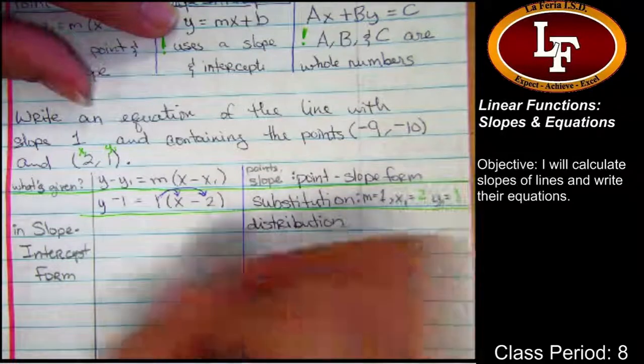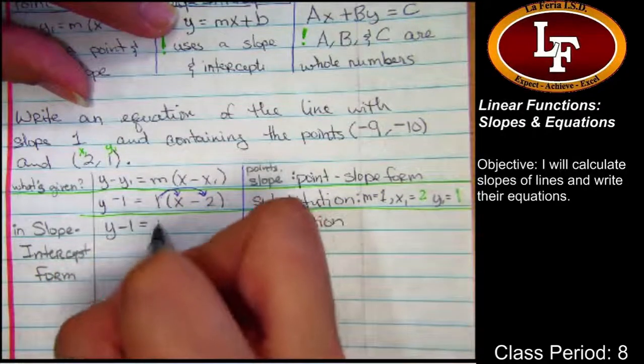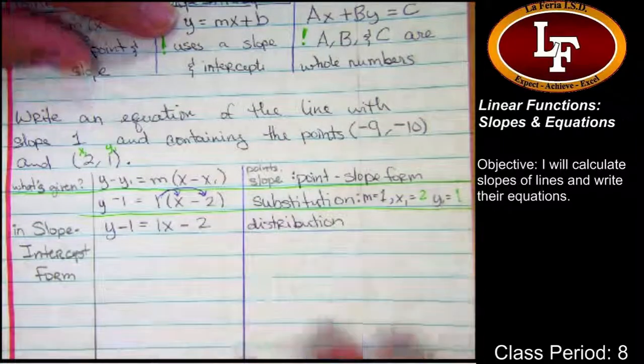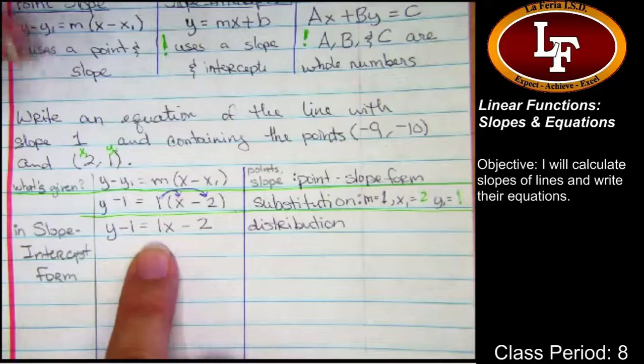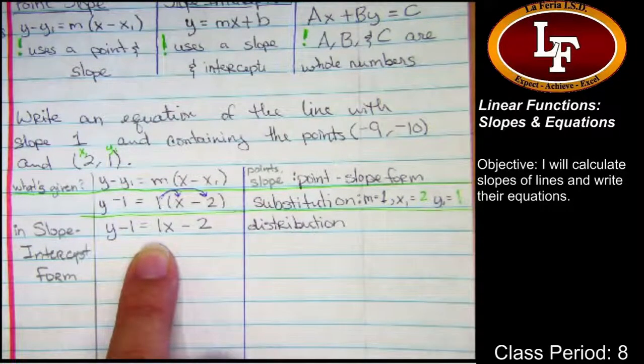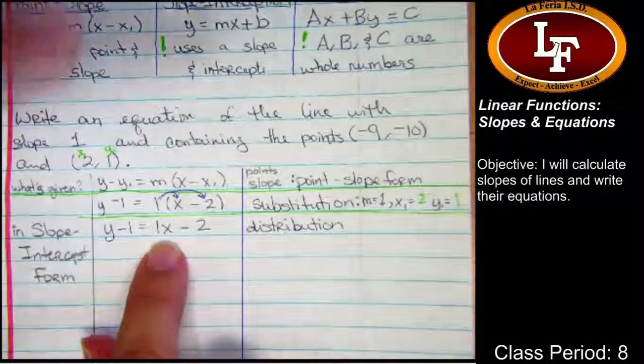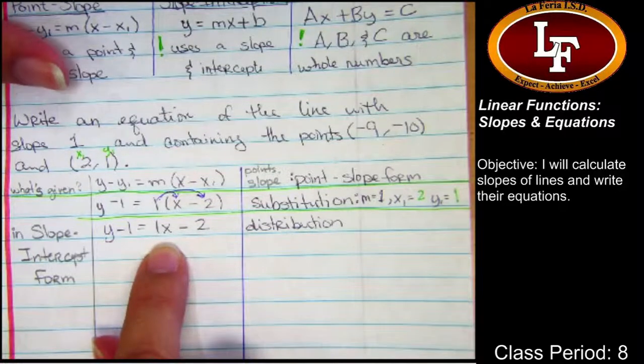So I'm going to distribute. Now, do I need to write this 1 here? No. Why not? Because when a variable's by itself, you can always kind of pretend in your head that it's being multiplied by 1, because 1 times anything is itself. It doesn't change that thing that you were multiplying it to. Okay? All right. So from here on, I'm going to drop that 1. I'm not going to write it. I don't want you to be confused.